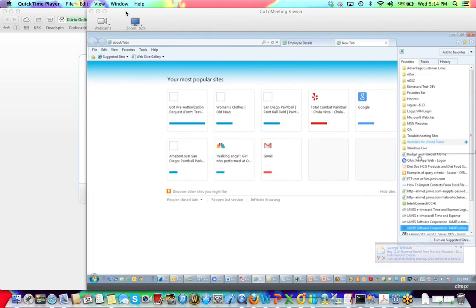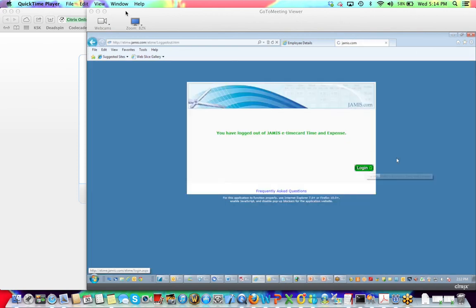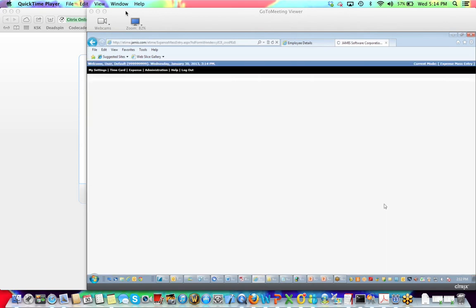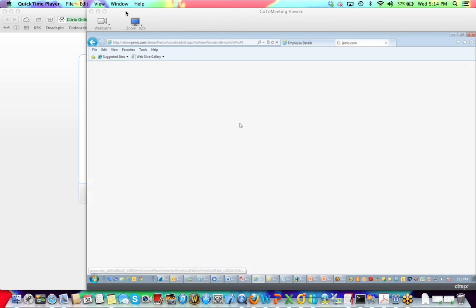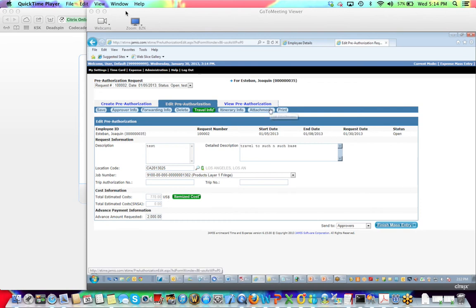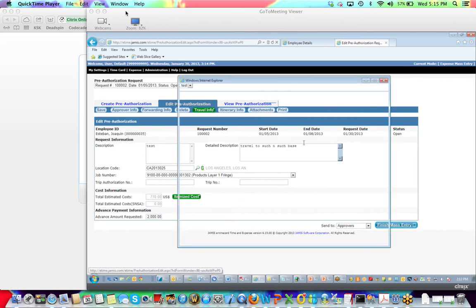Open that back up. I didn't do it. Let's see. Oh, but it has to be. What does that mean? Okay, so reauthorization. I'm coming back into it because this one's already done, so I click on edit. Anytime you need to come back into the same thing, and this is still in the open status, it hasn't been moved over to the approver, so the approver is not going to see it yet.